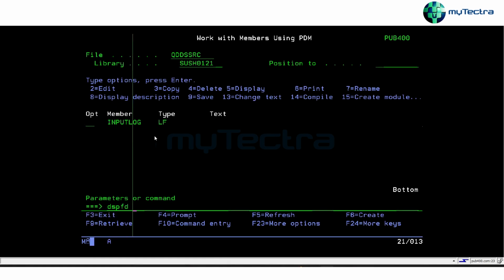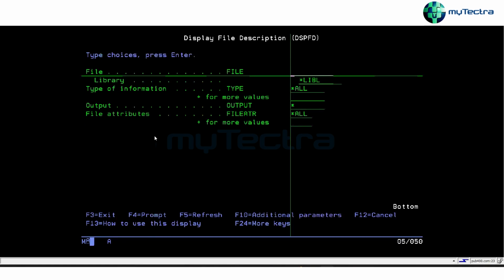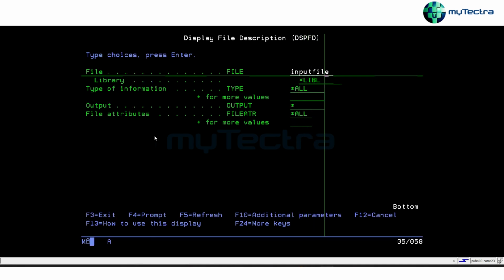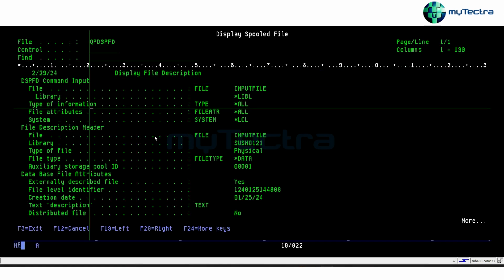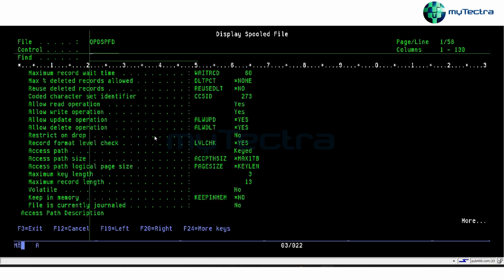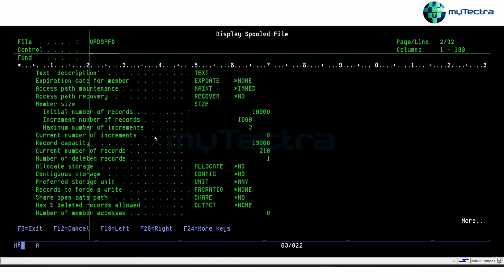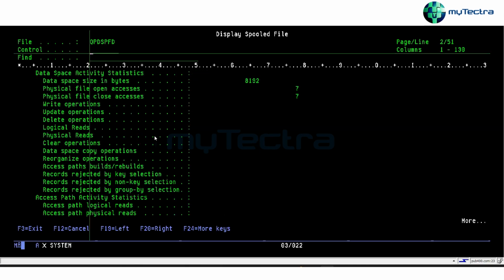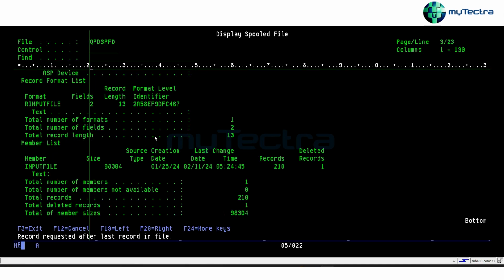DSPFD is a command, display file description. For this input file, the type of file is written as physical. When you do DSPFD on a logical file, it will be written as a logical file, and it will show which physical file it's connected to.